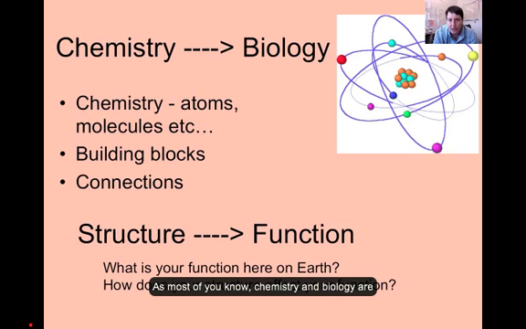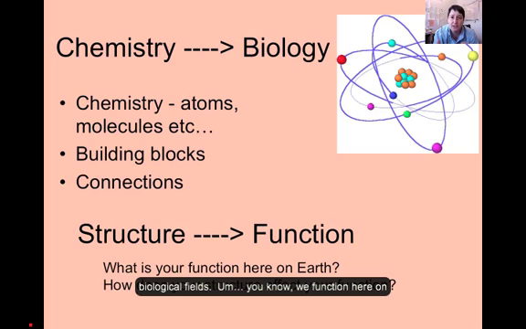As most of you know, chemistry and biology are intimately related. The chemistry of atoms and molecules really are the building blocks of everything in biology. Biology is the study of life, and life is made up of chemicals. We're going to talk about what exactly the elements are that are the building blocks, what those elements form, and what the building blocks of biology are, and how this is all connected. As you're going to recognize throughout the course, I believe firmly that understanding the structure and how that leads to function can get you pretty far in the biological fields.